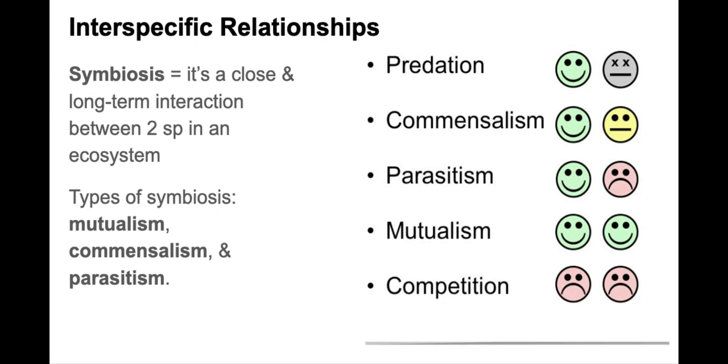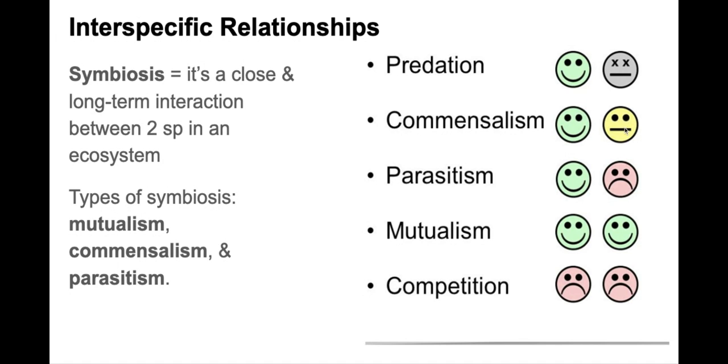So that's why it's not considered as an interspecific relationship, but it's still included because we still need to know what predation is. So symbiosis is a close and long-term relationship because the two species are still interacting. They are alive, in a different way because not everybody's going to benefit. But anyway, it's a relationship between two species in an ecosystem. There are three types of symbiosis: mutualism, commensalism, and parasitism. So what we need to know about each is who benefits, right? And then who's going to either get hurt or doesn't get affected.